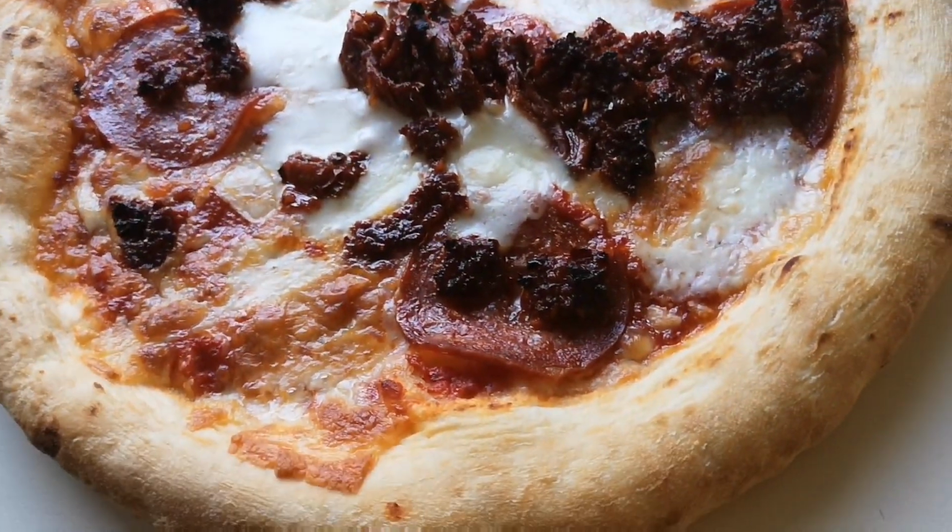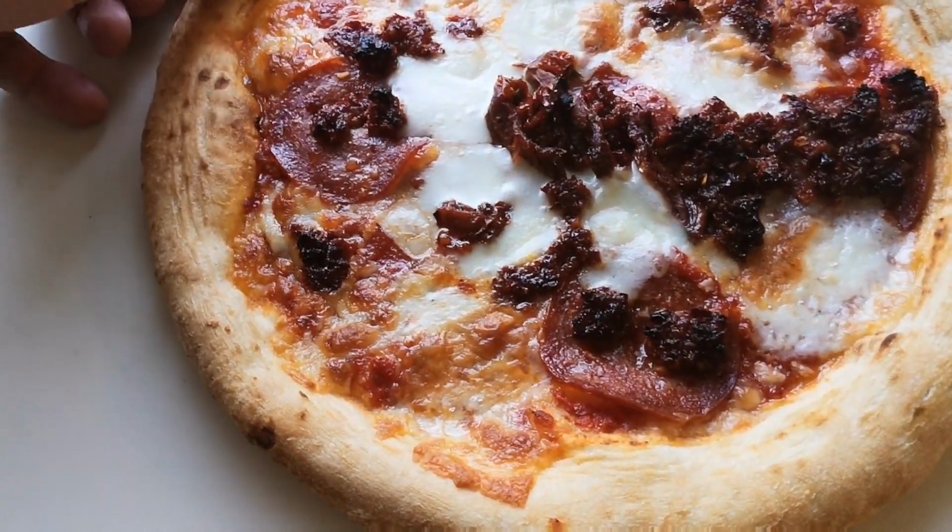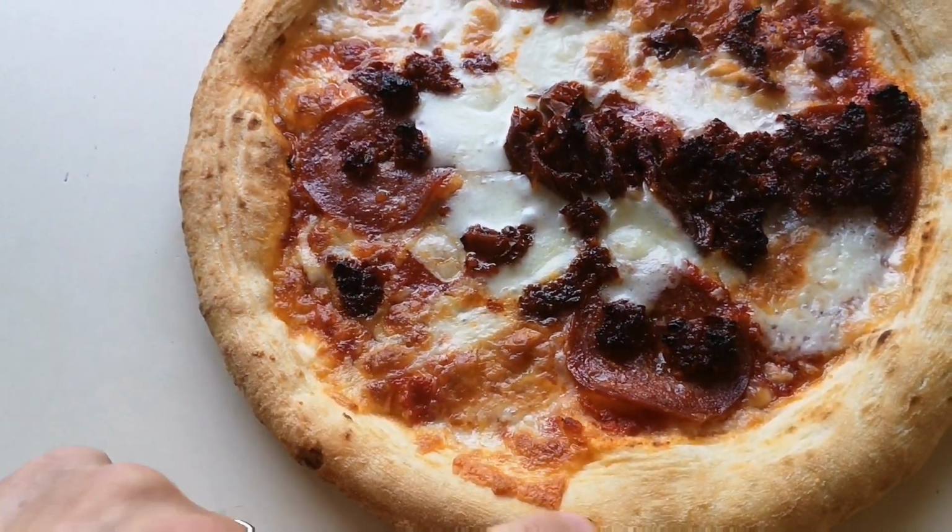And there it is. Look at that. It's looking splendid. It's just out of the oven, so I'm going to let it cool down a bit. I mean, that crust's hard. That really is that hard.